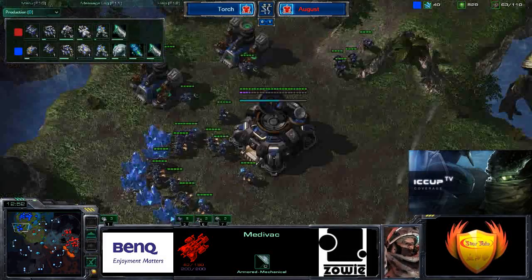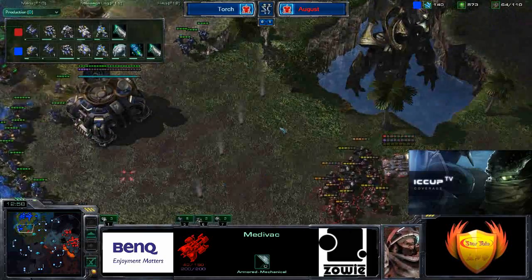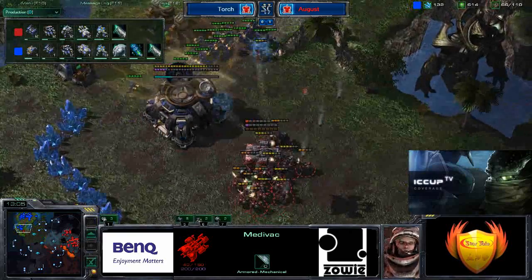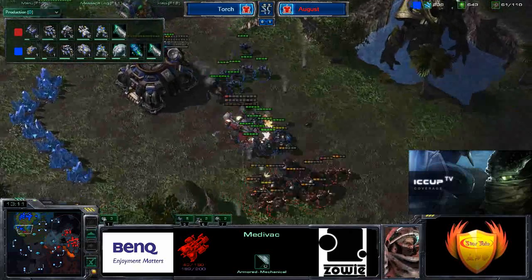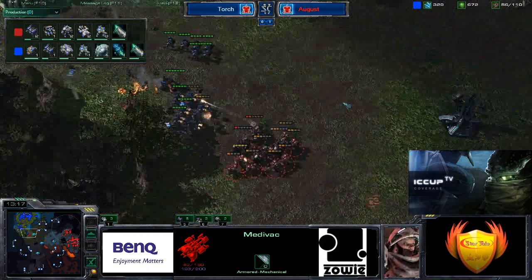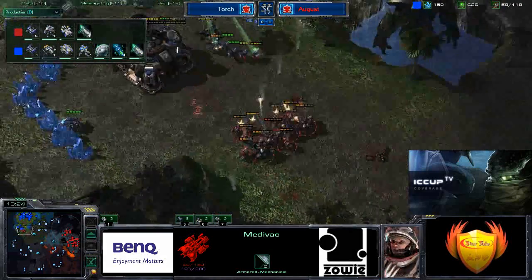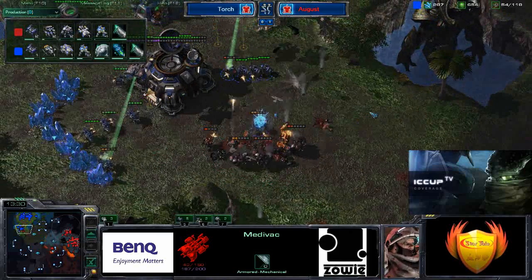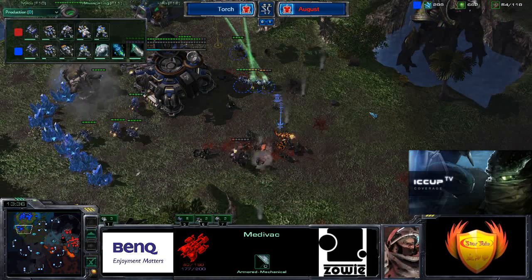Now Torch is in quite a lot of trouble as he has no units on the field at all, and August still has a lot of Marines and Marauders here. Yeah, I gotta say that fight there in the middle was more interesting to me to watch the tree burn down than to see Torch get demolished, because there was really no hope for him as soon as August moved in with his bio units. Great control here from August as well, taking out a ton of SCVs, falling back, and then he's going to pretty much roll over here with these few remaining Marauders, or he might, well, okay, Torch is going to hold on here.